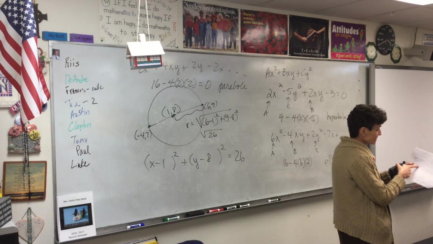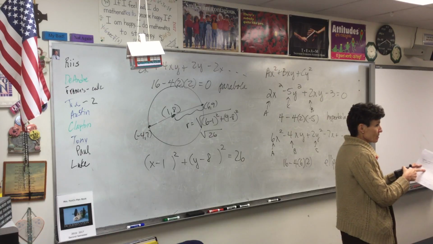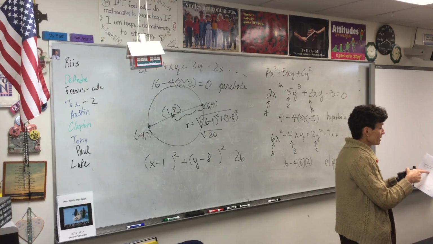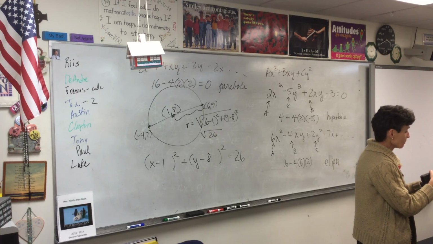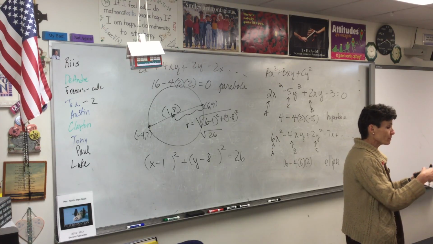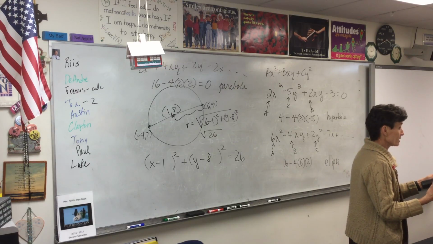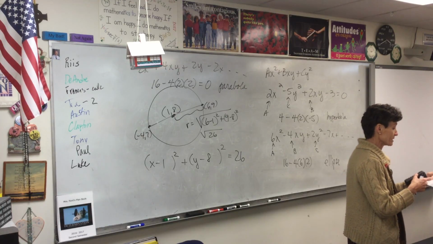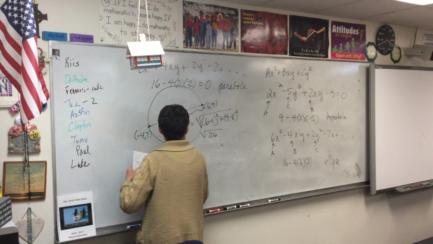See how those blanks there, look at problem 4A. See how the blanks are numbered? Those numbers correspond with the numbers at the top. So blank number 1, anything numbered 1 is going to be the eccentricity. Anything with a 2 is going to be the vertex or vertices, and so on. So not every problem has every number, because hyperbolas are the only thing that have asymptotes, right? So I'm not going to have that blank on any of the rest of them. All right, so here we go.